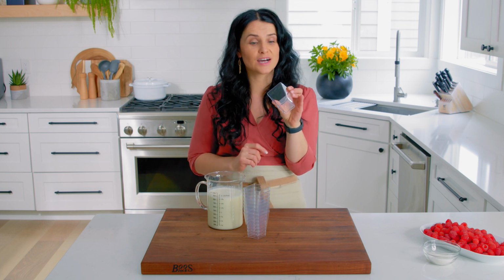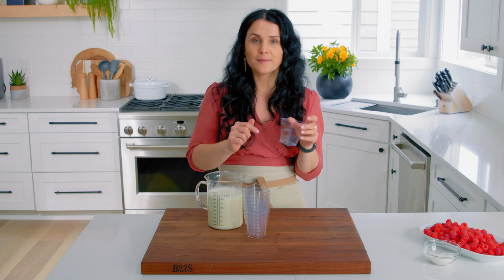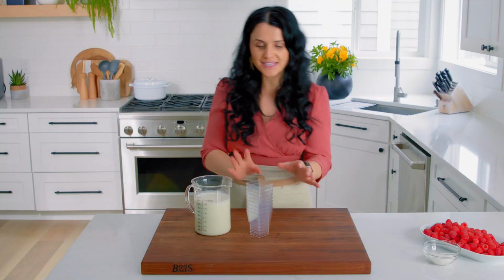Here's a little tip for you. If you are making panna cottas for a party or if you're taking it to somebody else's house, buy these plastic cups from Amazon. They're super convenient, really affordable. I will link to our favorite one down below. I actually made panna cottas for my niece's engagement party and I just used these cups. They're so convenient. Let's get them filled right now.